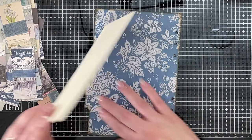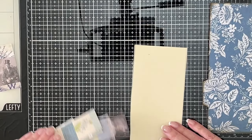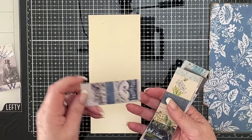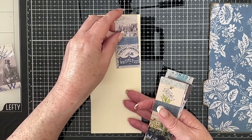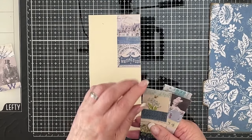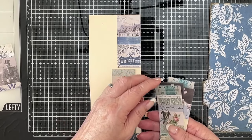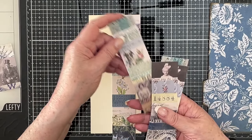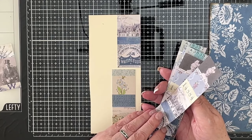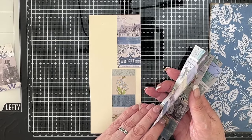The next thing I'm going to do is look at all my collage strips, my Timmy collage strips. You can make your own, of course you can, and I've shown you how to do that in the past. That's a nice blue one there, and that's a nice one. They're more duck egg blue, so I'll save those for the duck egg blue pages. That one we've already got. I think the rest are duplicates.